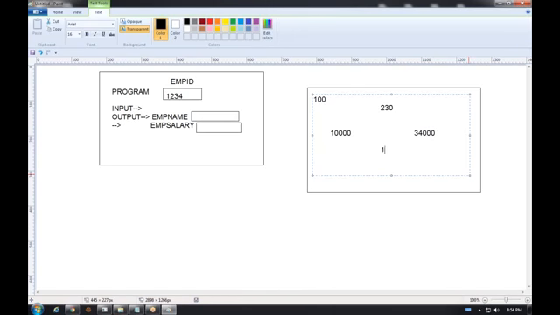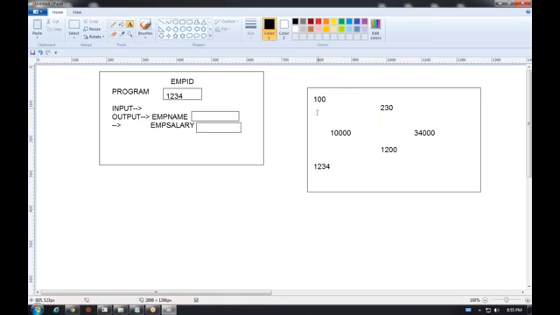This is the memory, 1200, 1, 2, 3, 4. In this memory, some values are saved somewhere. I want to take a value from the memory. How to take a value?